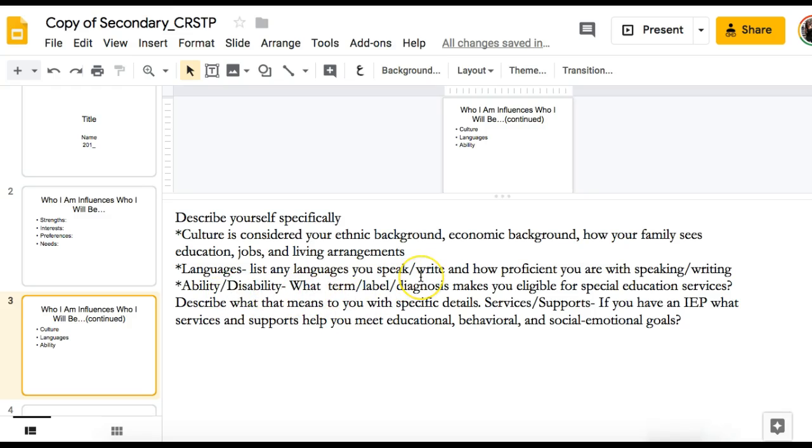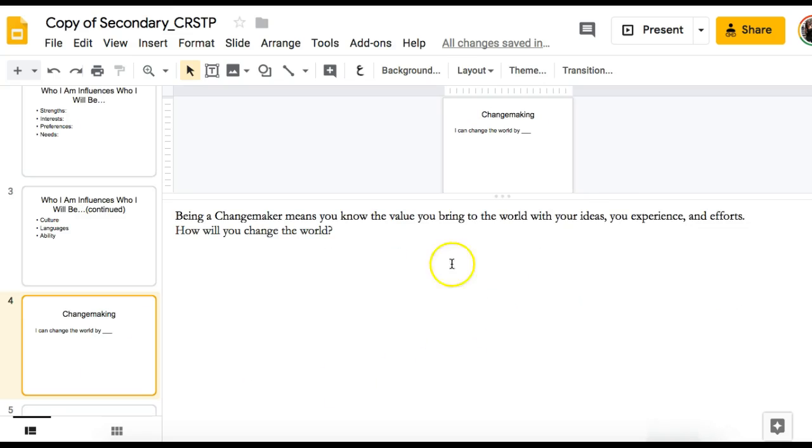Ability or disability. So, you know, if you've got an IEP, then great, talk about it. But there's a lot of research that shows that students end up leaving high school and not actually knowing that they have a disability or what it means. To have a specific learning disability has a variety of meanings. So how does it actually manifest for that child? And giving them the words so that they can advocate for themselves.